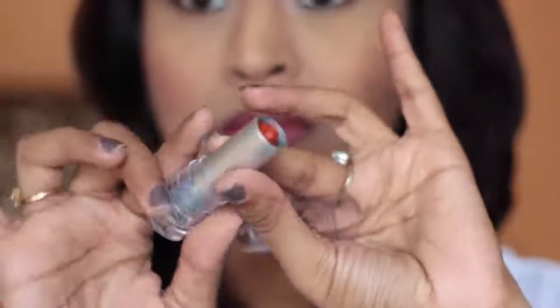These lipsticks come in this kind of packaging. I do not like the packaging because it looks more like a tester to me, and it is quite flimsy. One of the lipsticks came off completely out of the packaging, and I had to glue it back. The packaging also looks very similar to the Enrich satin lipsticks.